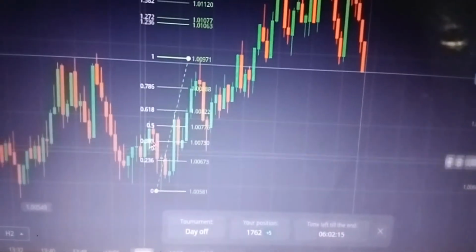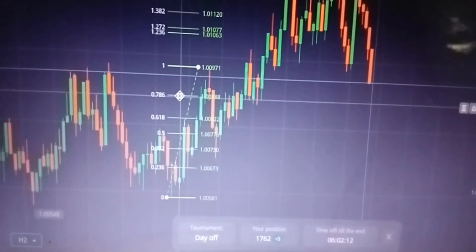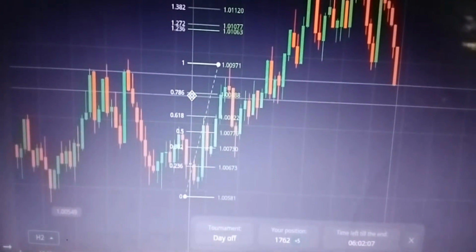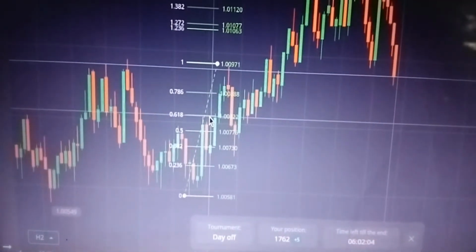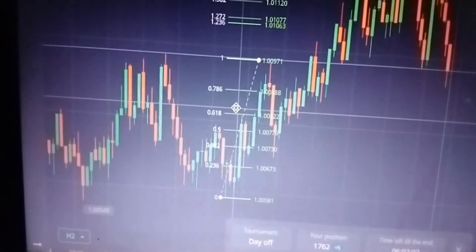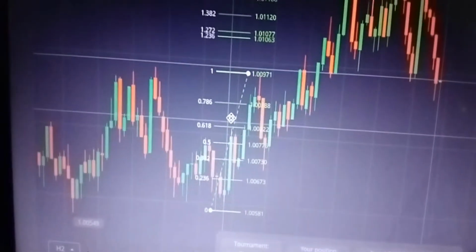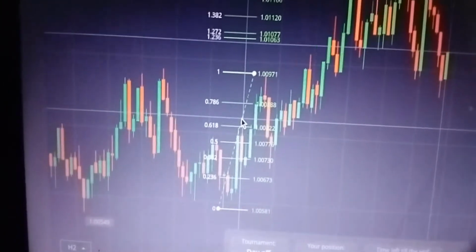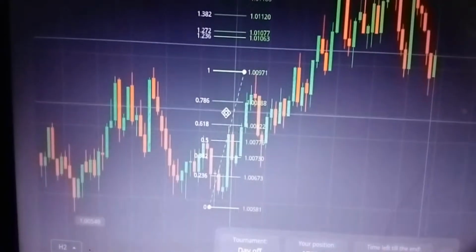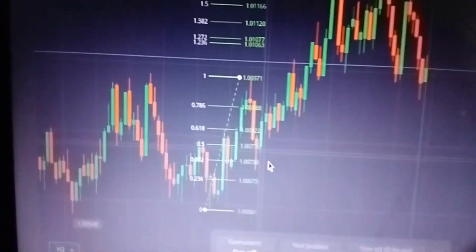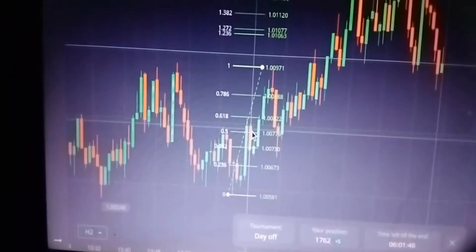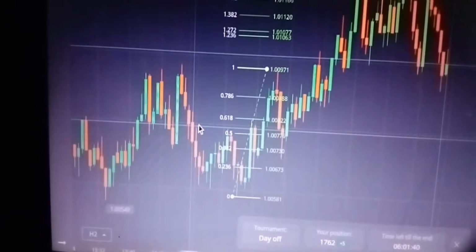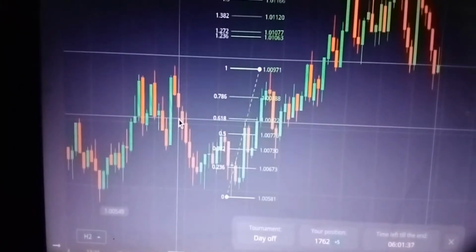Okay, so we want the price to come to the optimal trade entry area, that is 78.6, 61.8. This area is a piece of cake. This is a cherry-picked area. This is a good place, right? This is where 80%, 90% of the time price will reverse. But that didn't happen. As a consequence, it collapsed past 50%, hitting what? Nothing. It didn't hit anything.